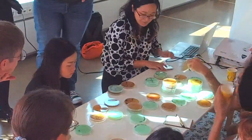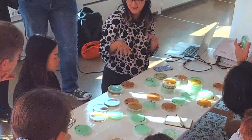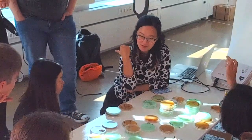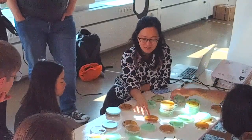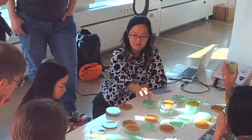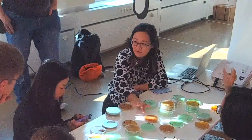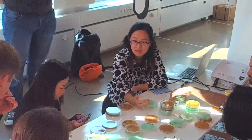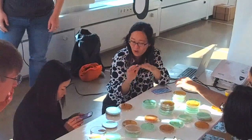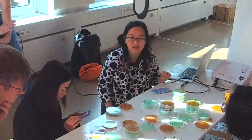And actually, we should have done that and we haven't, but we can do it today, and then you can take it away and see it. We can try to do some sampling from the soil and see how different it is when it's grown on these petri dishes, because you will see a lot more different microbes, and it's really crazy growing on the petri dish. I think that's also why these fermented foods are safe for us to eat, because they don't have all the crazy stuff. It's rather a monoculture, in the sense that it doesn't have all kinds of different things, which is too intense for us.